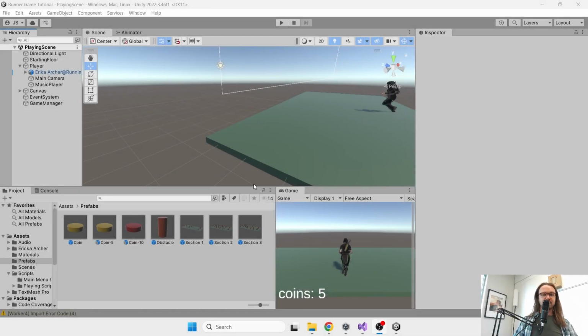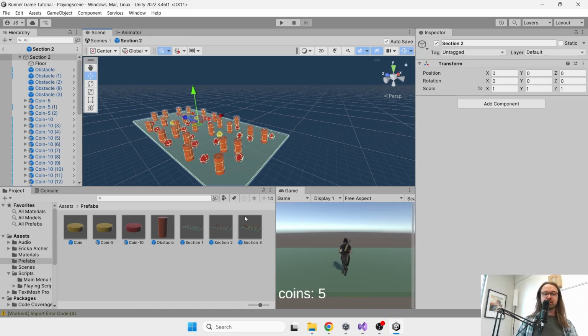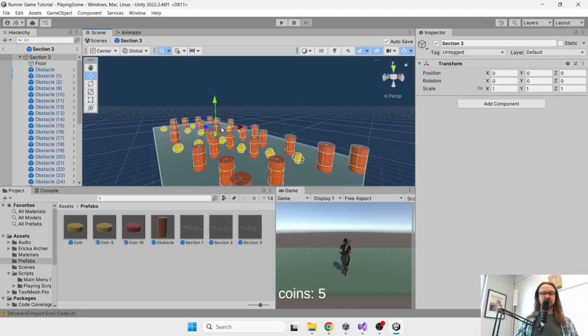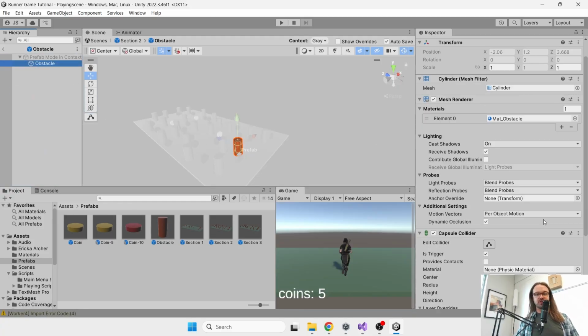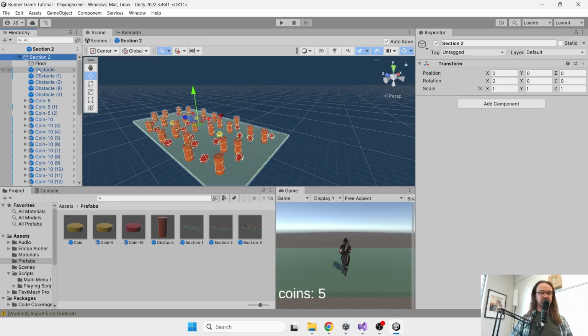All right, welcome back. So I've modified my sections. I did it a little quickly, to be honest, but I made some pretty treacherous sections the player is definitely going to be afraid of. So this one is mostly 5 coins and lots of obstacles. This one is mostly 10 coins and lots of obstacles, and of course I'm realizing my obstacles should probably take away more of a penalty, so I'm going to make my obstacle penalty more like a 10. So this game is getting really intense here. So that's good to see. Good to see the player being challenged a little bit.